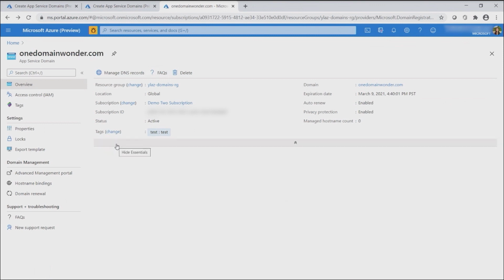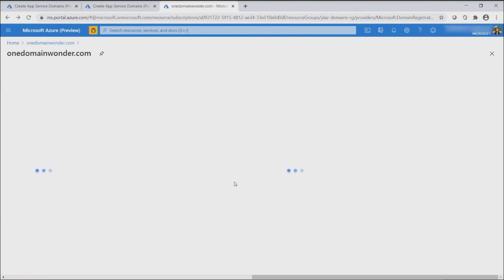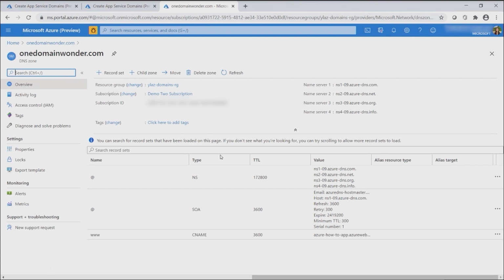One important part of this resource page is the Manage DNS Records. This is where you'll be able to update all of your different DNS records. As you can see, just do updates right here within the Azure portal, and you're able to set up your domains going forward. And this is the very easy way of how you can create and manage your custom domains on Azure Portal.